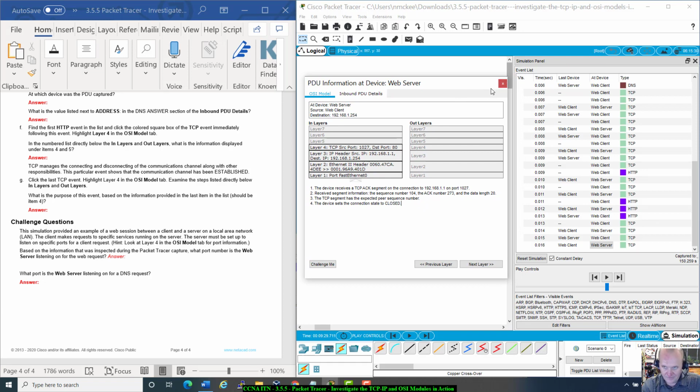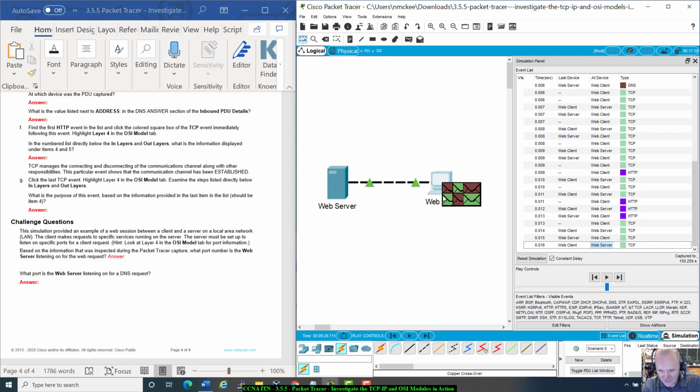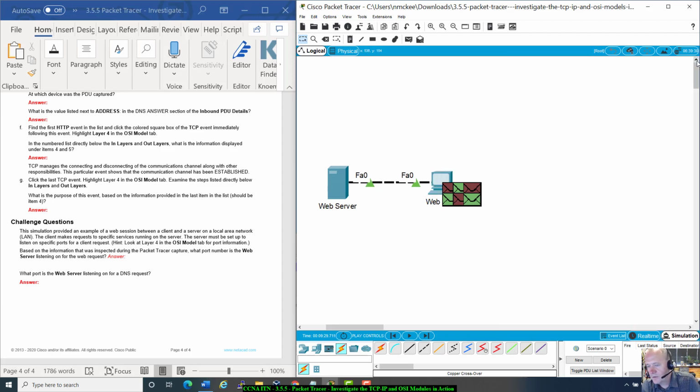All right, but that's it. Some of this stuff gets a little tricky, clicking on different stuff in the simulation screen, but it kind of shows you how stuff flows. Now this is super simple. When we have a lot more topology, it's a lot busier, it has routers, switches, you can see how the PDUs flow through all those different devices, and it's pretty neat. All right, but that is it.